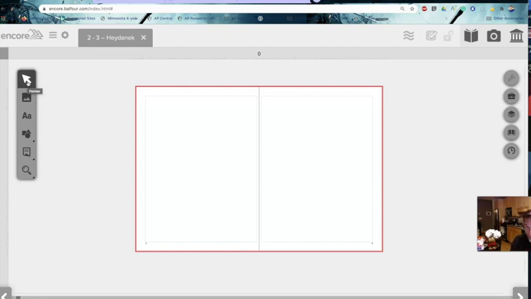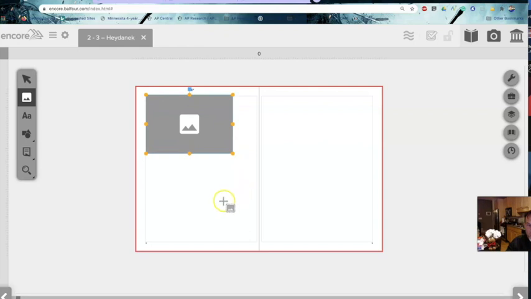I don't even move yet, so I'll put something on here. The one underneath has little mountains on it. That's a photo box. So I'm going to make a photo box, and I just click on the corner and drag, just like I'm doing a slide or something like that. A lot of this feels like you're making slides on Google Slides, so it'll feel really familiar.